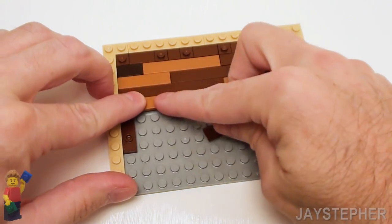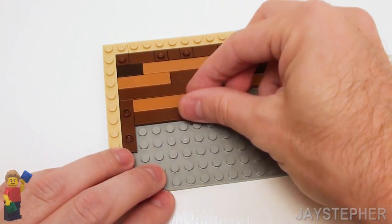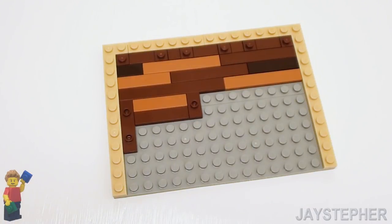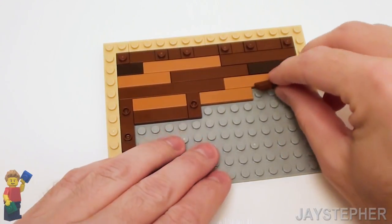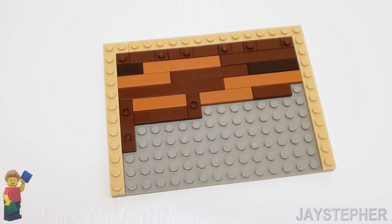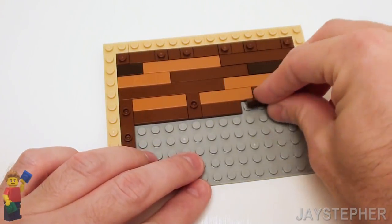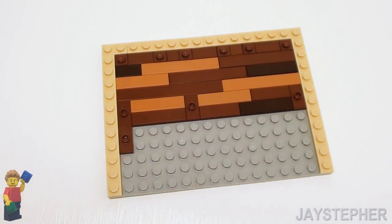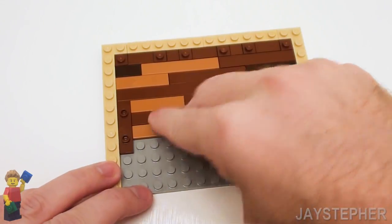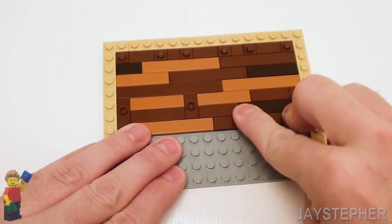Let's place down two 1x4 flat tiles. Let's set down this jumper plate next to the tiles, followed by a 1x4 and a 1x3 flat tile. Let's level it off with a 1x3 flat tile and a 1x4 flat tile. On the right hand side, let's set down a 1x2 jumper plate. Let's continue on with a 1x6, a 1x4, and a 1x3 flat tile.